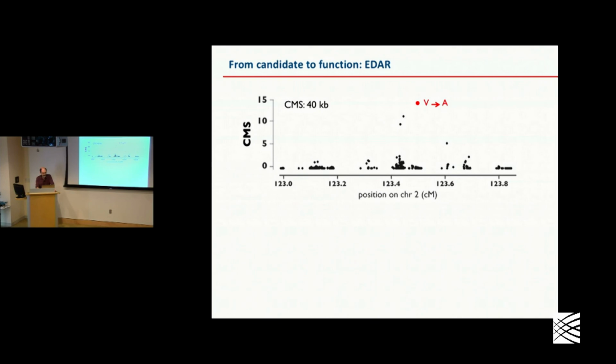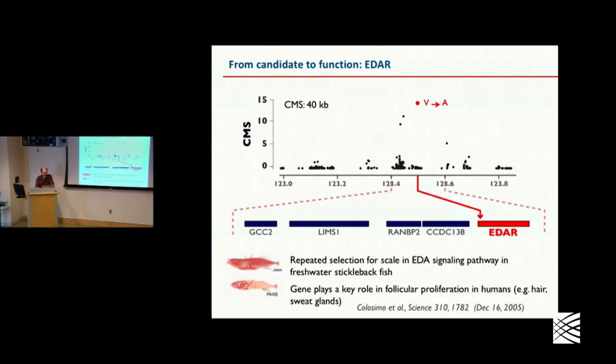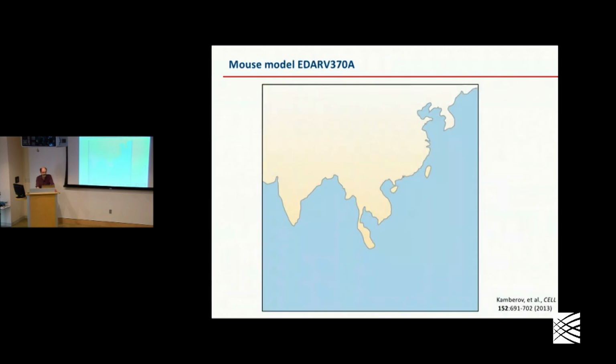Actually, somebody affiliated with Yana Kambarov, affiliated with the Broad, but now at UPenn. And this mutation is in a gene called EDAR. It's a gene that was known to play an important role in skin development, in particular in development of hair follicles and sweat glands. This pathway has also been under repeated selection in other species. And so at that point, it required doing real biology and actual people who know what they're doing in a lab rather than someone like me.